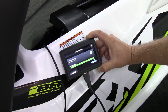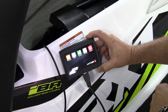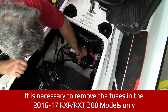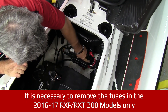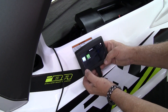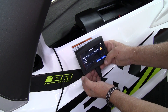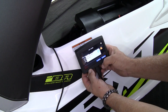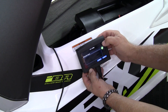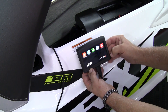This phase of the programming process may take a few minutes to complete. Once you receive the message that programming is complete, press the home button to return to the main page. If you removed the IBR fuses previously, replace them now. Press the service button and the DTC codes button. If codes are found, press the clear button. Once the codes are erased, press the home button again to return to the main menu.